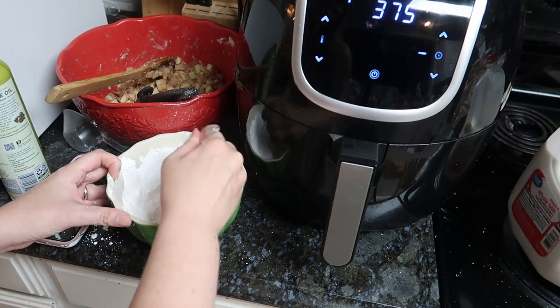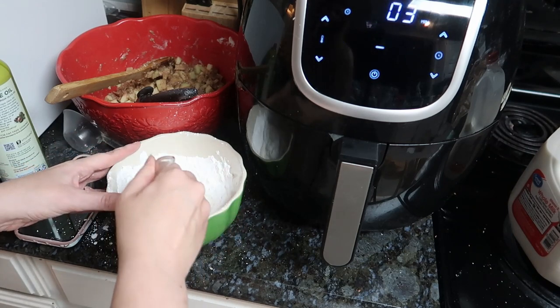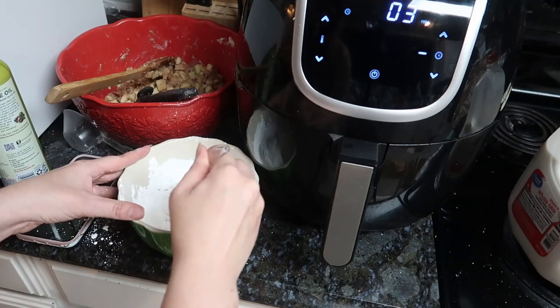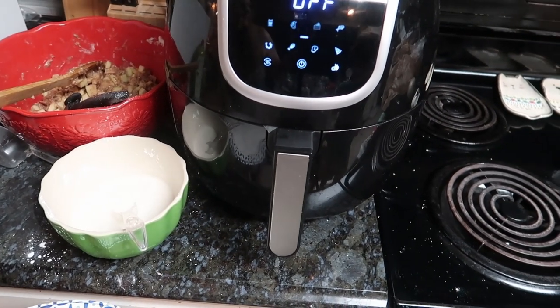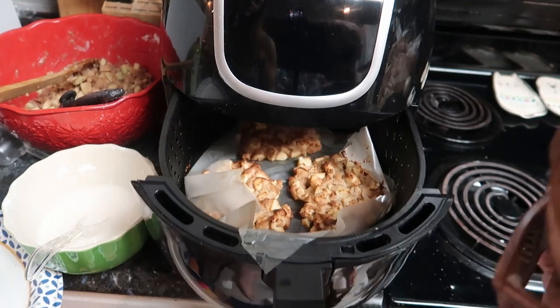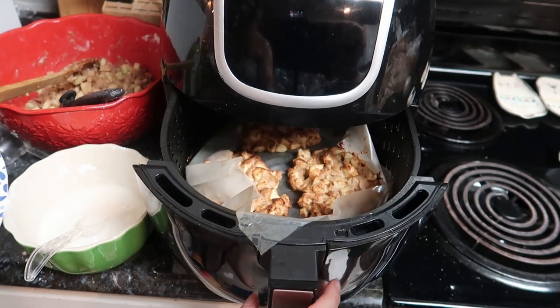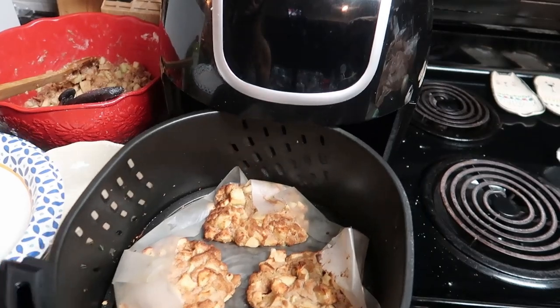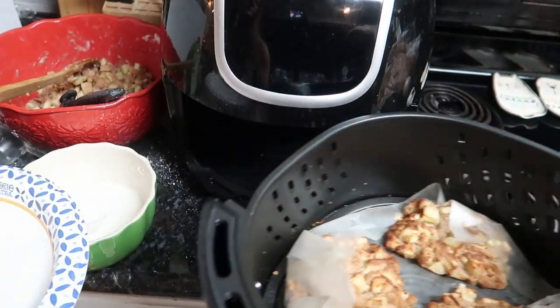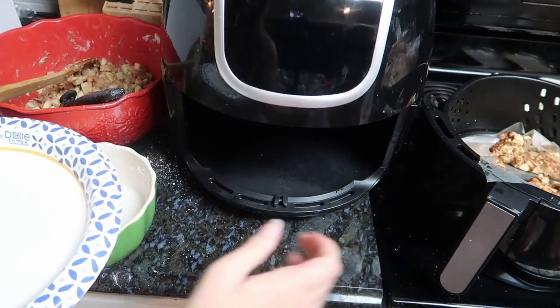And while I'm stirring this, I can smell the apple fritters in there, and they smell delicious. Okay, it says it's done. Oh, those look pretty good. Yum. What do you think? Okay, wait so I don't burn you. They look good.